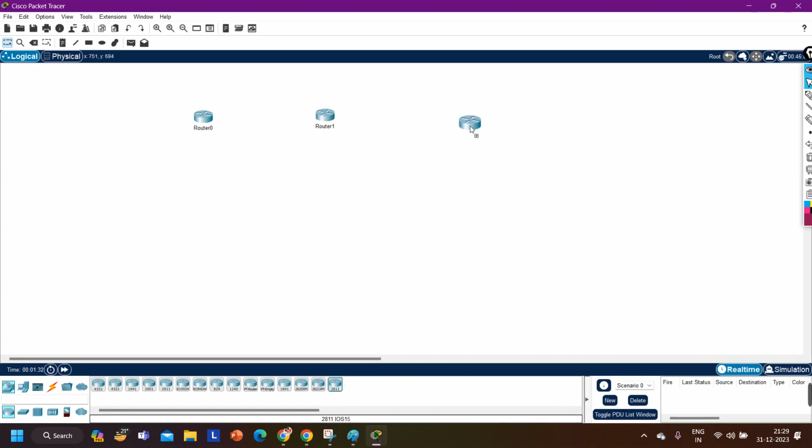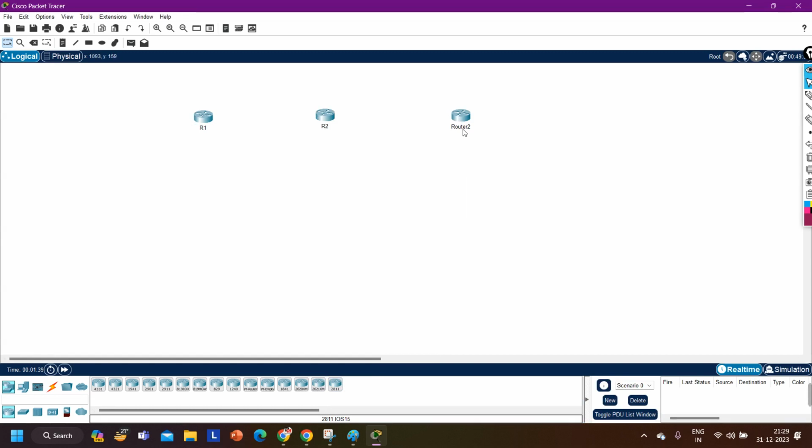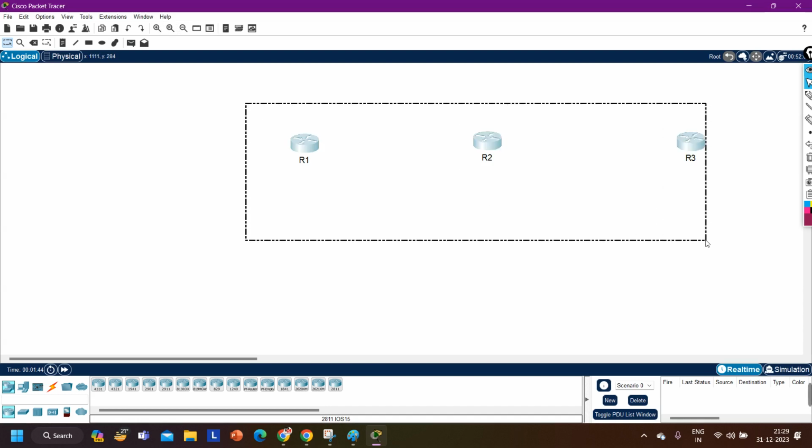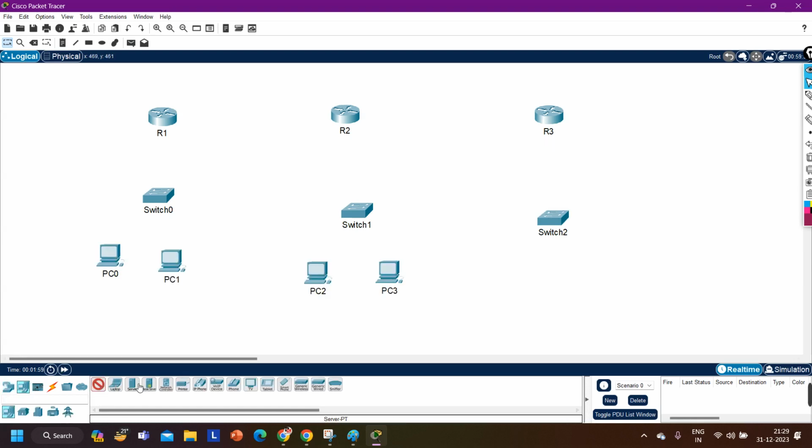R1, R2, let's say we have 3 routers. So this is my topology.